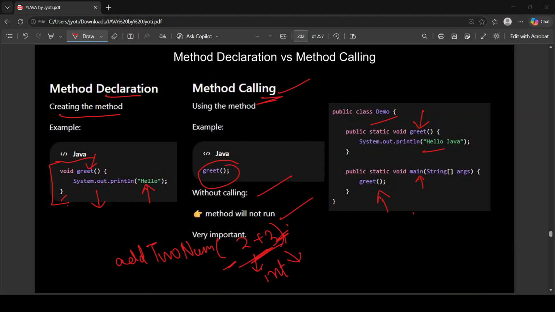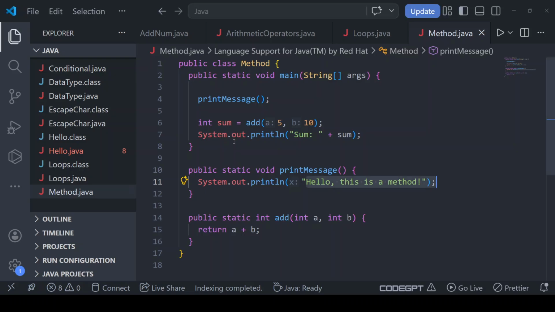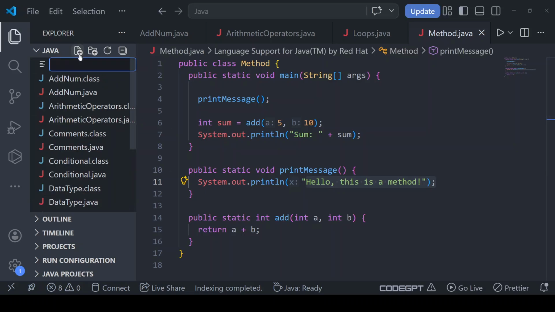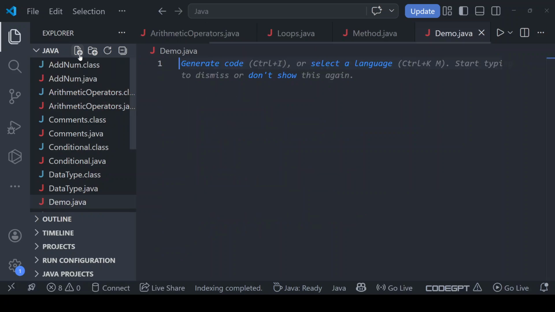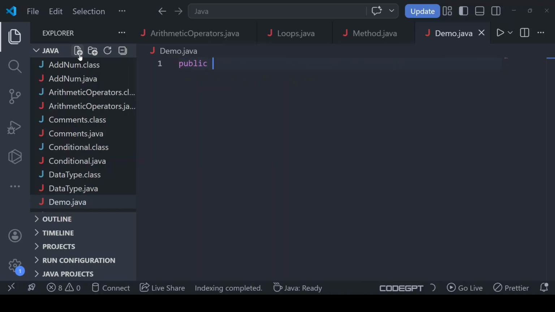Now I can show you this method in VS Code so that you can better understand. Just give me a second. For example, let's create demo.java in which we'll create public class demo.